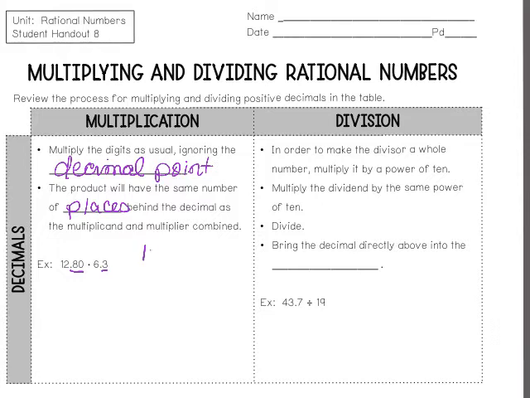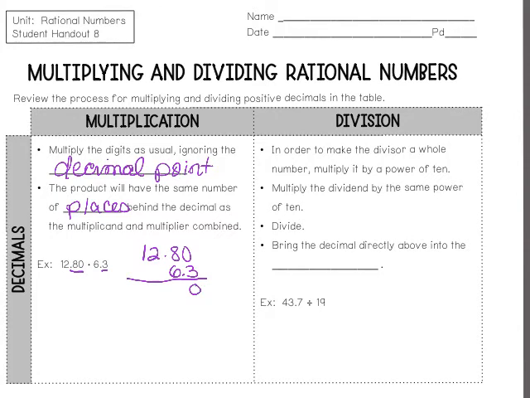Here, unlike when you add and subtract with decimals, you can just line up your numbers on the right. There are a lot of ways to do this. You can multiply 1280 times 60 and multiply 1280 times 3 and then add the two products together. I'm just going to do the traditional algorithm.